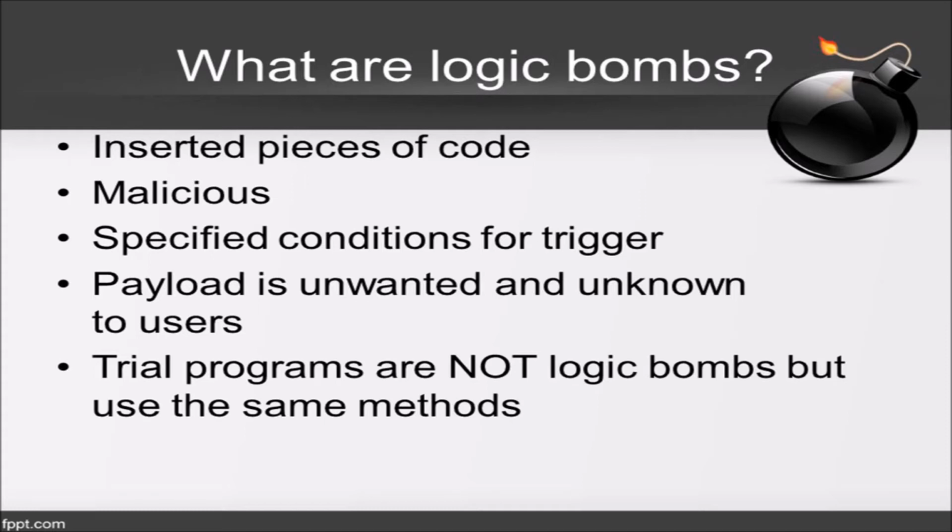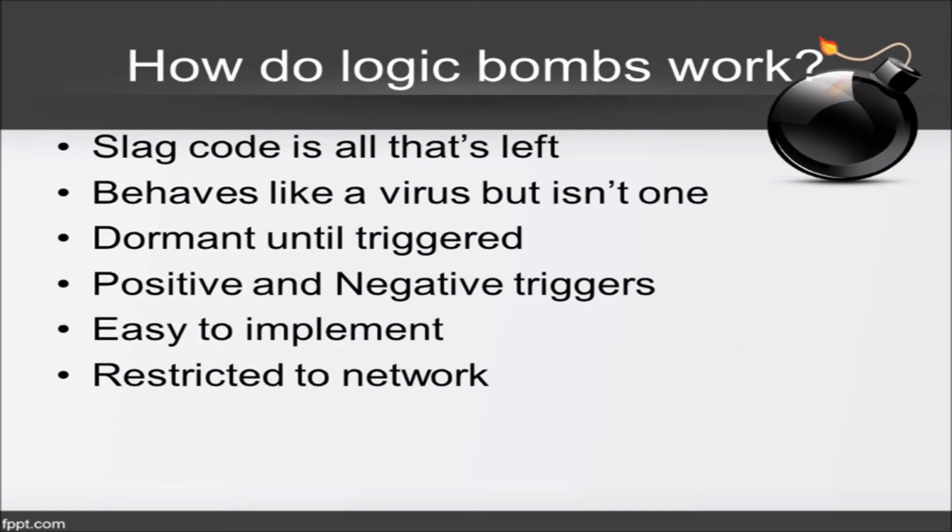Such code is only considered a logic bomb if it is unwanted and when the users who use the program do not know of its existence. This means that trial programs that disable functionality after a set period of time are not considered logic bombs, although they use the same methodology. A logic bomb is also known as slag code because that's all that is left after it detonates. It's not a virus, although it behaves like one.